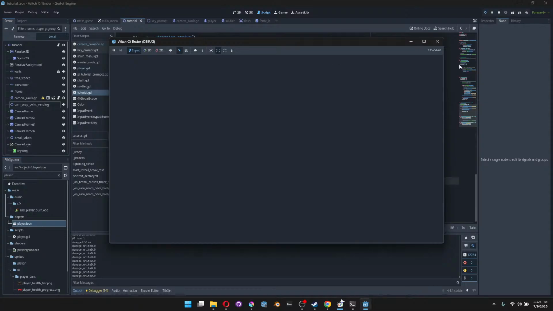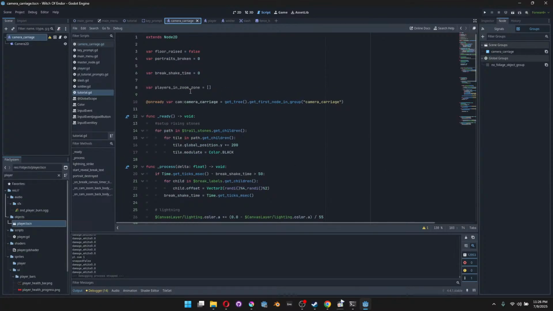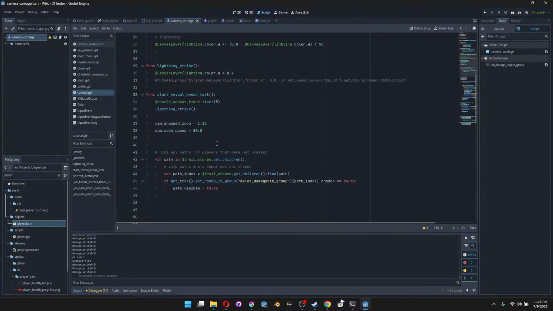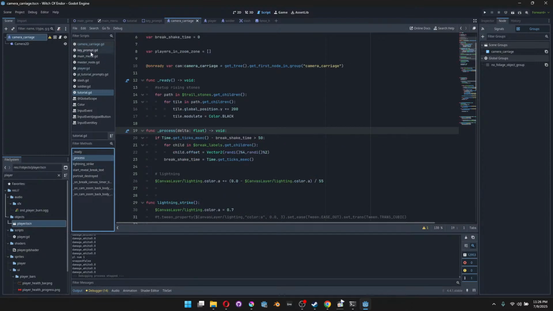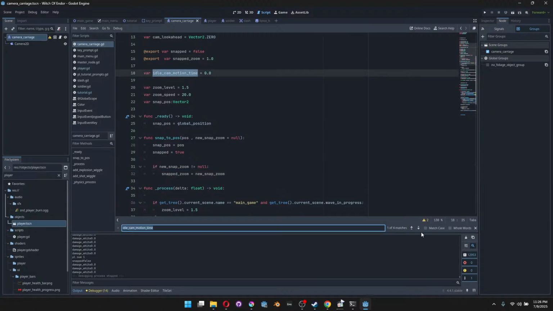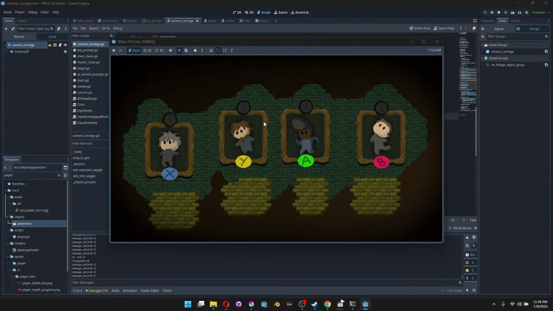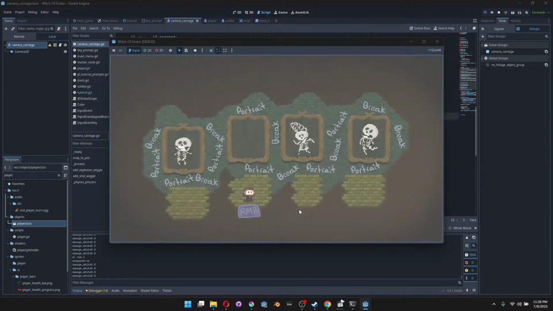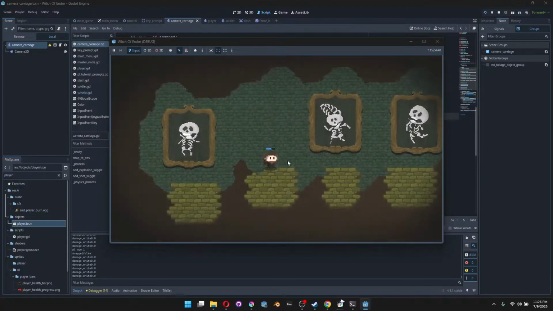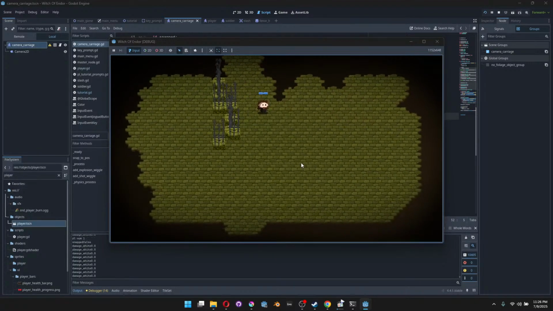The shimmering of the camera is not very helpful. I just hope I don't forget to actually place the collision shapes.